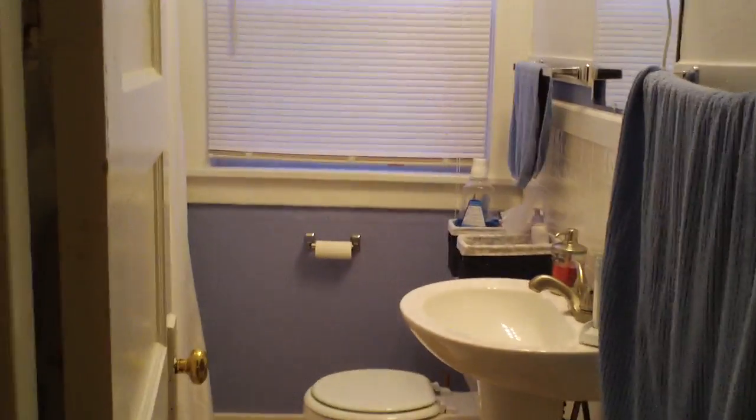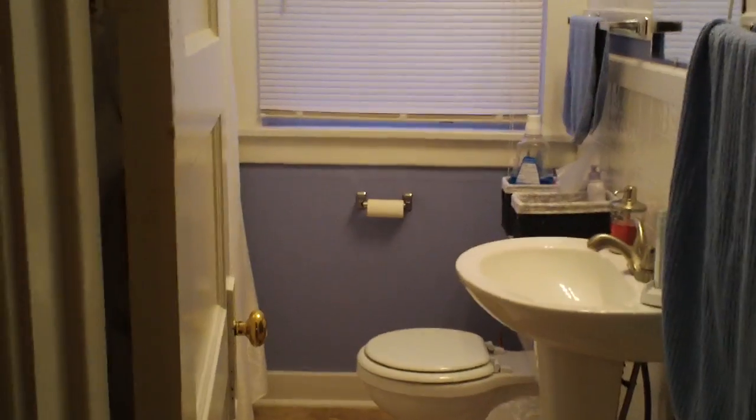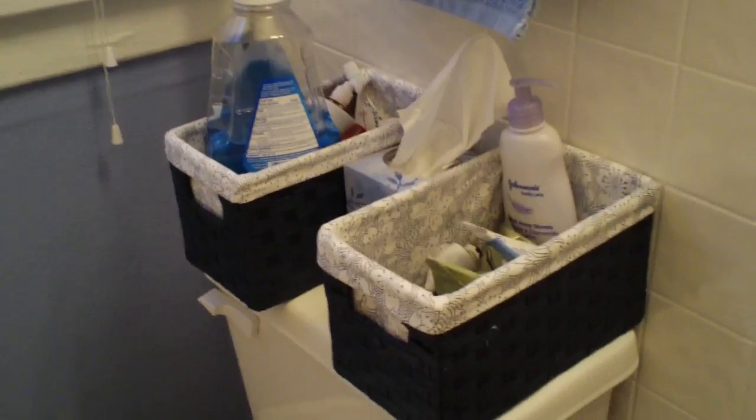Let's see if it gets back into focus. So I love the color. We didn't paint any of these walls, but it seemed to work well with our themes. Beautiful periwinkle bath towels. We had to make our own counter space since that's lacking in this bathroom, but we have our own little holders there. And here's the shower. Then back here, I made a makeshift area for all our cleaning supplies, and just all the extras that we need. So it's like a big closet area.